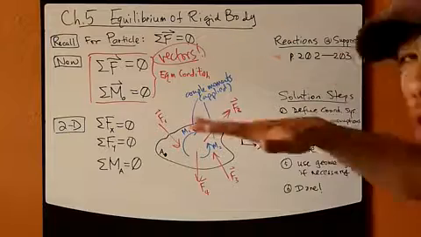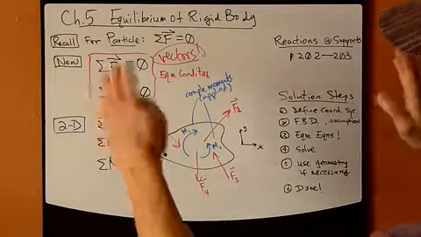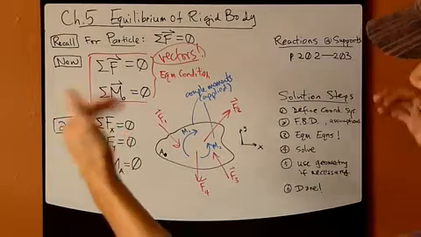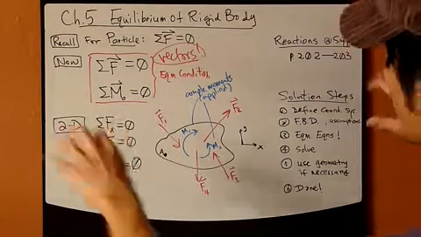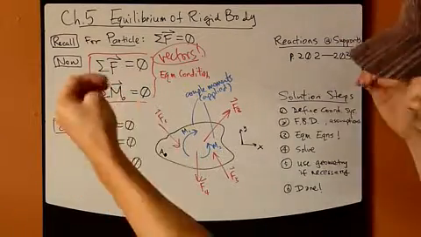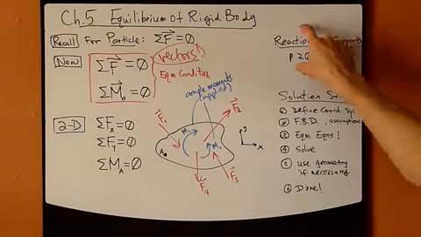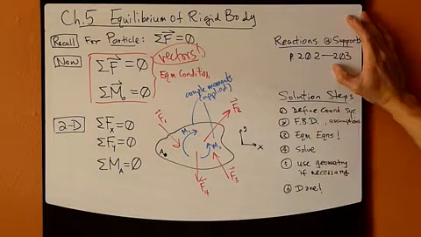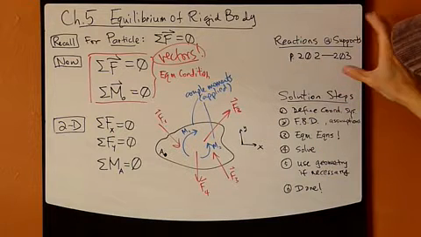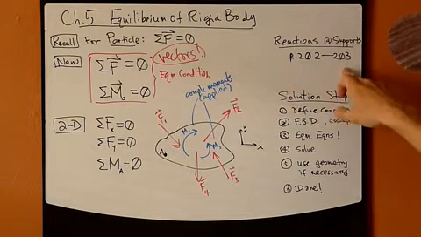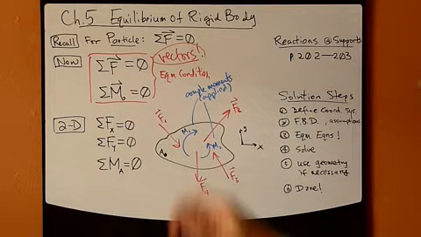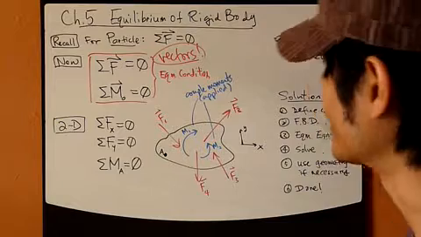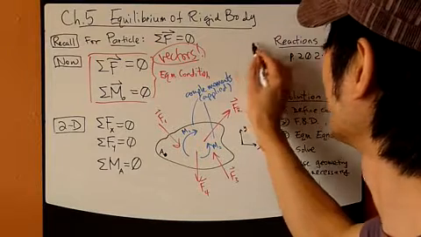Let's say a bridge. A bridge is sitting on typically two platforms. Let's say the edge of a cliff. So at those points, those support points, they are actually supports. And whenever you have support, you always have reactions. So different kinds of support will have different kinds of reactions. If you look at page 202 or 203, it's the whole list of different kinds of support and different reactions.